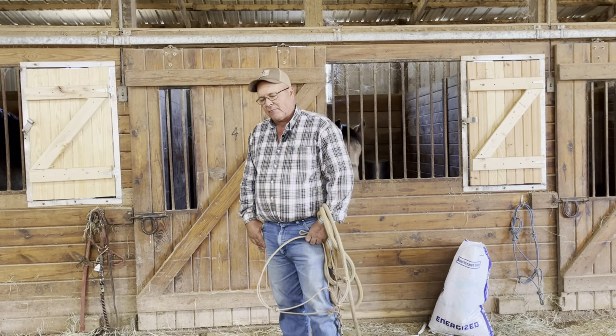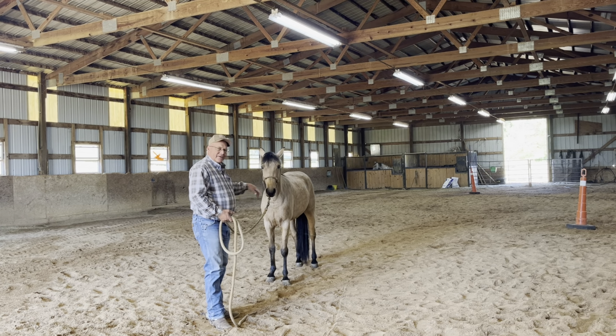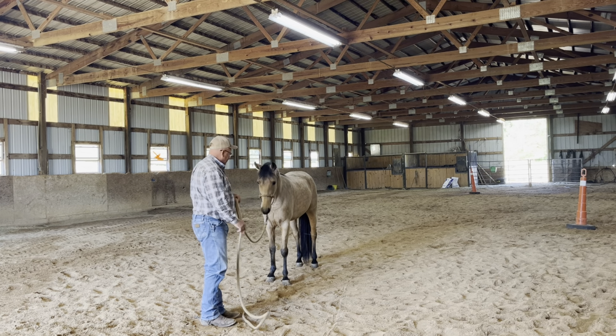So I'm going to go ahead and get started here. See there? She was looking out the window, and I touched her, and she jumped backwards, which is fine. So the first thing we're going to do is just flick this rope over. Now, yesterday when I did this, buddy, she got down on that front end, and she jumped sideways. She didn't know what to think of me doing that. She is a gaited Missouri foxtrotter. She is a foxtrotting horse, a gaited horse.